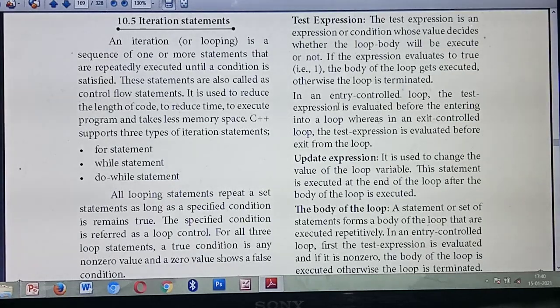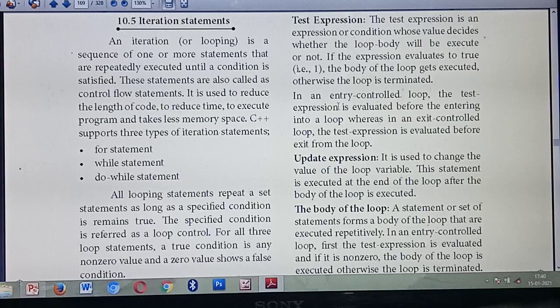Here, based on the condition, the same statements will execute again and again, that is, more number of times or repeatedly. These statements we call control flow statements or iteration statements.